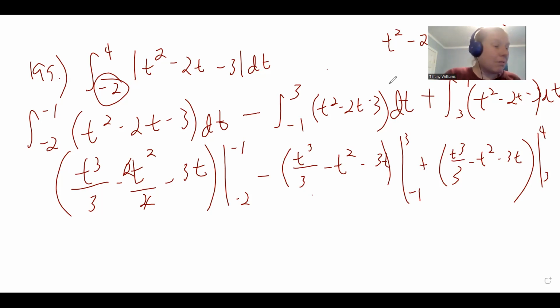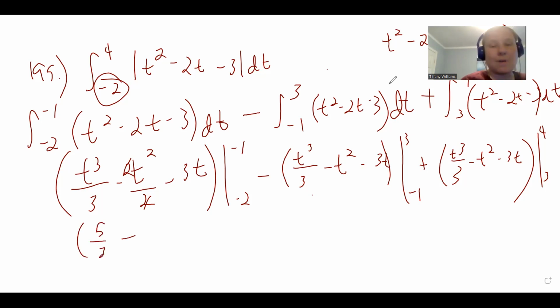So now I'm just going to go through and plug these values in. Remember, for each set that I have to go through and do the upper bound minus the lower bound. So you're going to see me do this math quite a bit. Guys, if I go through and plug -1 in, I'm going to have -1 over 3 minus 1 plus 3. That's going to end up being 5/3 if you go through and do the math.